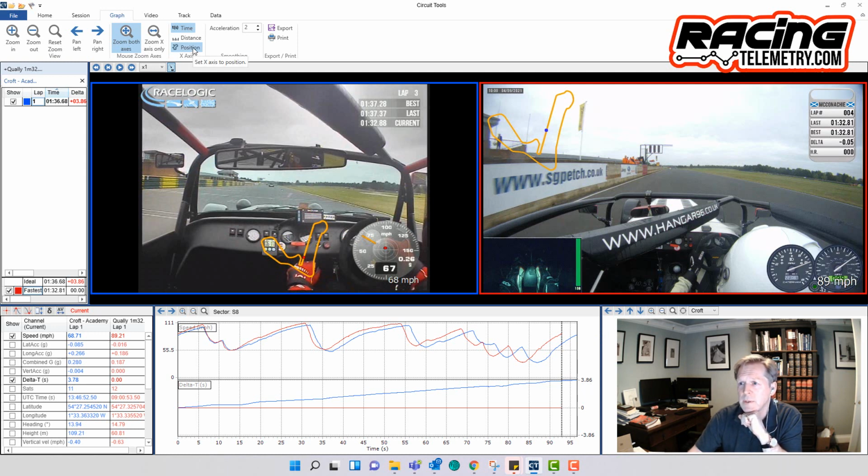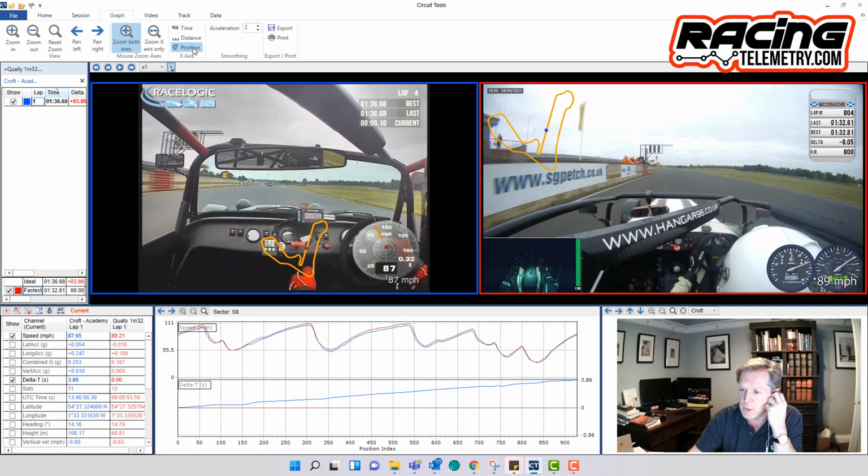If I change this so I make the x-axis based on position or time, there's some really interesting takeaways from this lap comparison that I'm using with Circuit Tools. So you can see, interestingly, the time delta just grows in quite a linear fashion over time. There's no specific area of performance that the 270 is just pulling away from the Academy car. It's pretty linear throughout the entire length of the circuit.